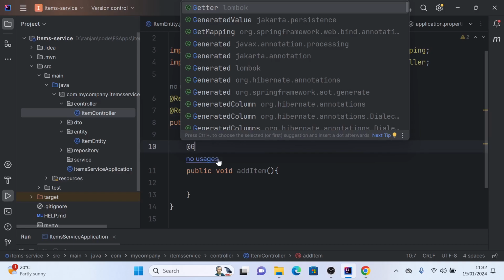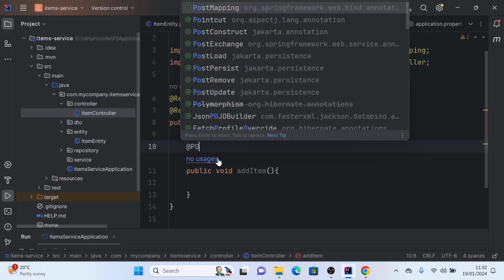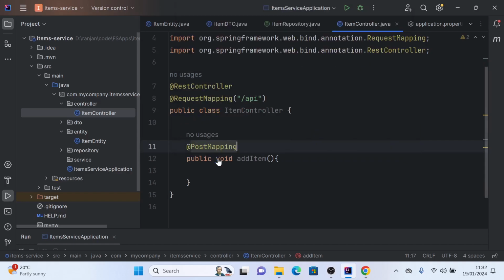It will be creating something. For that we have post mapping. So Spring Boot provides this annotation post mapping, and we should use this when we want to get something from the API endpoint and save it into our database.